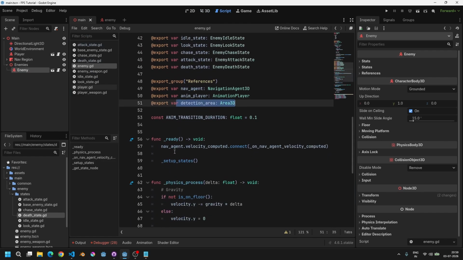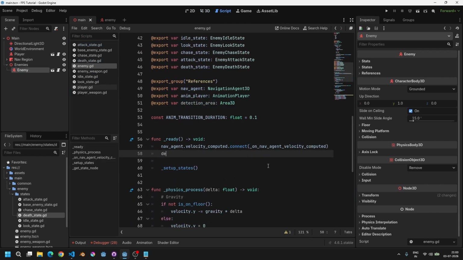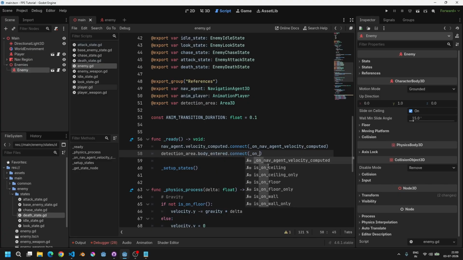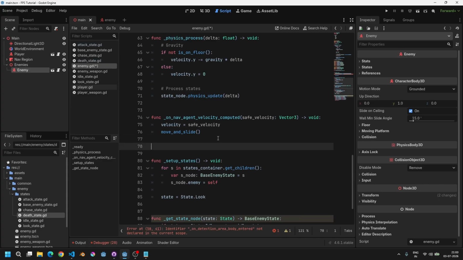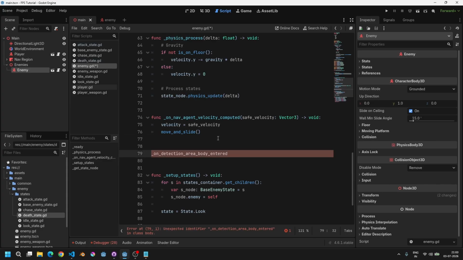let's proceed ahead. For the detection area we are going to connect the body entered signal to a method, on detection area body entered, inside here.